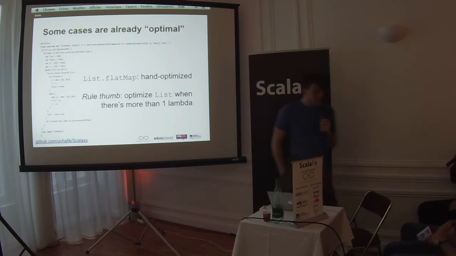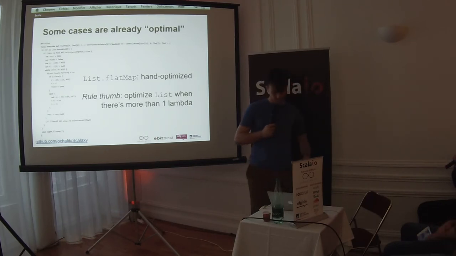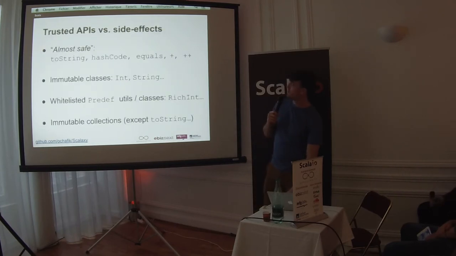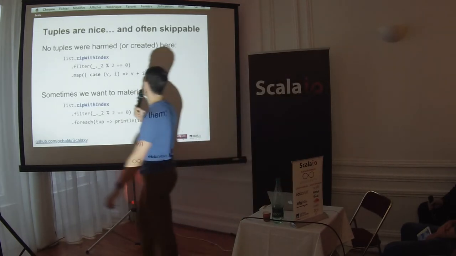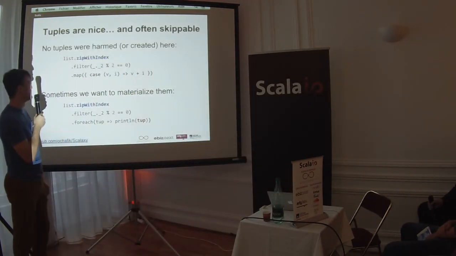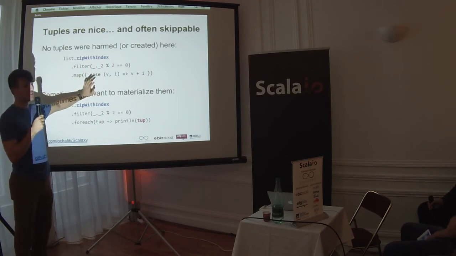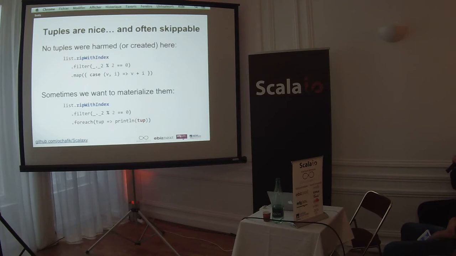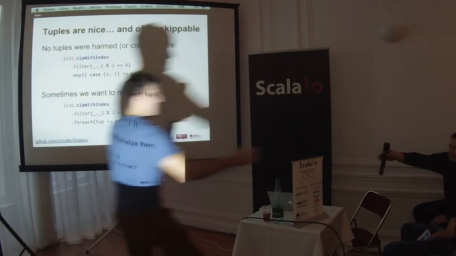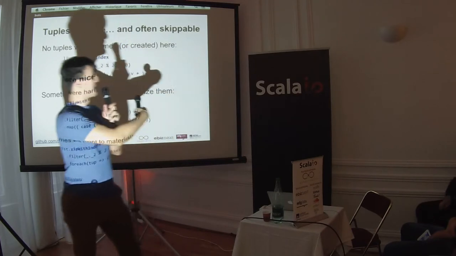May I ask a question? Sure. And what about partial functions, when you have maps with a lot of partial functions inside? So partial functions, I love them, except when they have more than one case. One case works great, and if you have two cases, then I say, yeah, too complex. So you mean that I should try to avoid partial functions with more than one case, right? Yes. Thank you. Cheers. Or you should contribute something that handles more than one case.